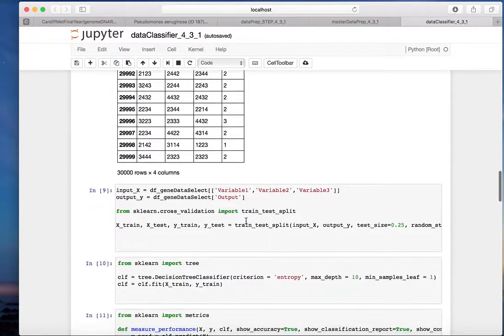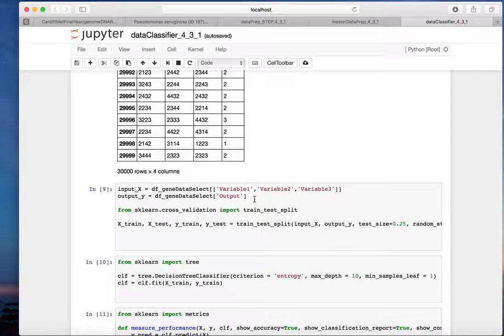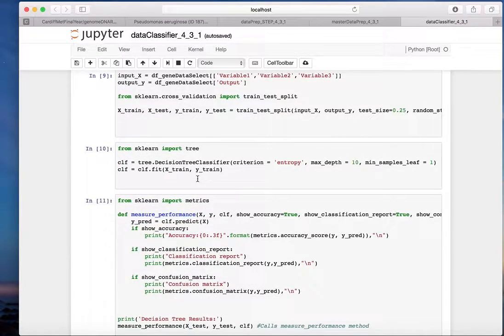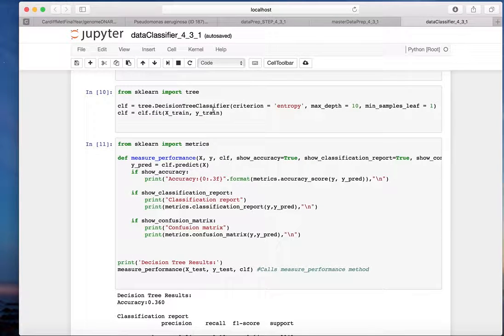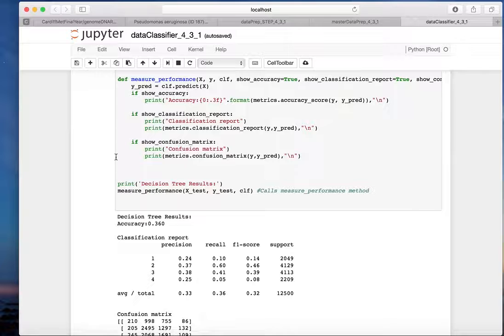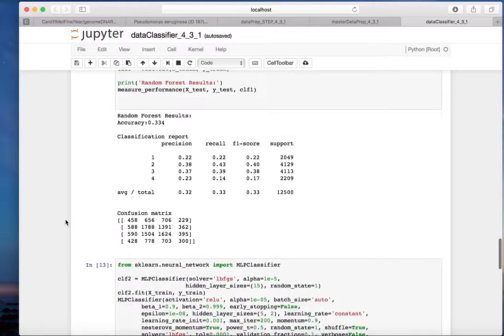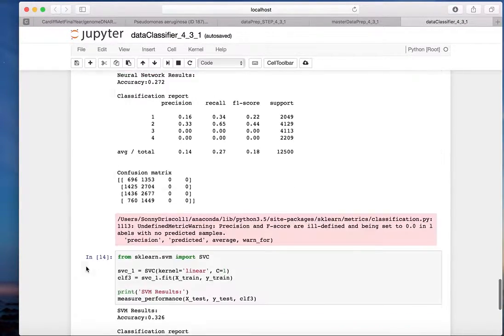Then we come to the train and test split, assigning the different variables to the input. The first classifier is a decision tree. The result is shown here. We create a performance function to show the detailed metrics. So the decision tree results are here with the confusion matrix. Same for the random forest. Same for the neural network.